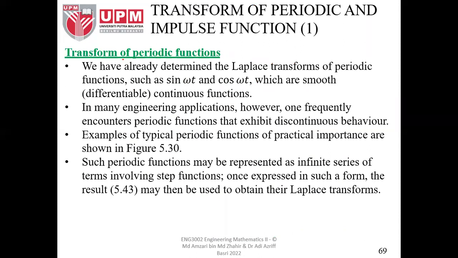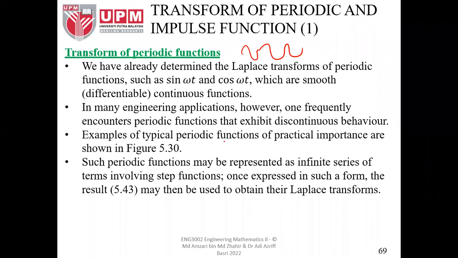Next is the transform of periodic and impulse functions. So, transform of periodic functions. We have already determined the Laplace transform of periodic functions such as sine omega t and cos omega t. We know that sine and cosine produce periodic functions which are smooth, differentiable, continuous functions. In many engineering applications, however, one frequently encounters periodic functions that exhibit discontinuous behavior.